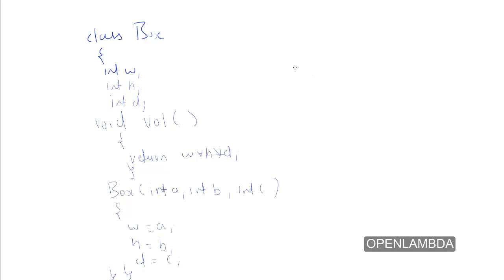Now how will I work with this class? Pretty simple. I need to go ahead and create an object of this: Box b is equal to new Box. Right now I will not be able to specify it like this because there is already a constructor provided by me here. So I need to pass the respective arguments. Java is a case sensitive language and a strictly type checked language. Type checked in the sense that the arguments you pass and the parameters that receive them should match each other.